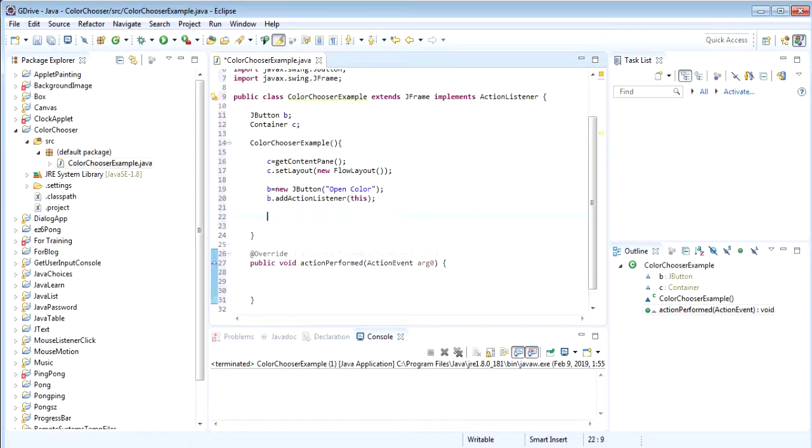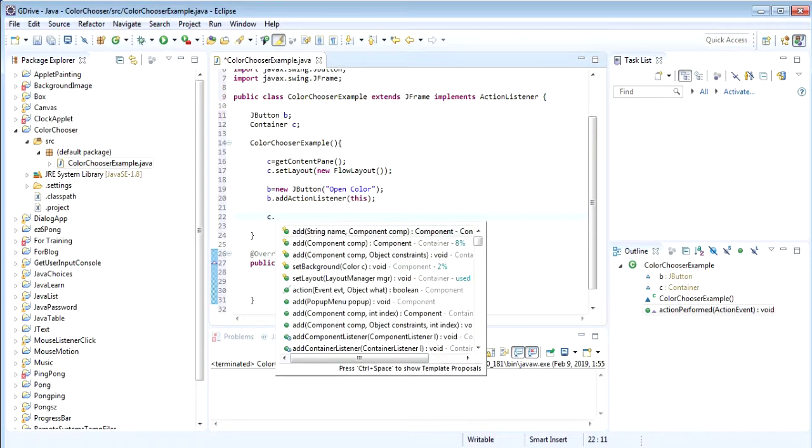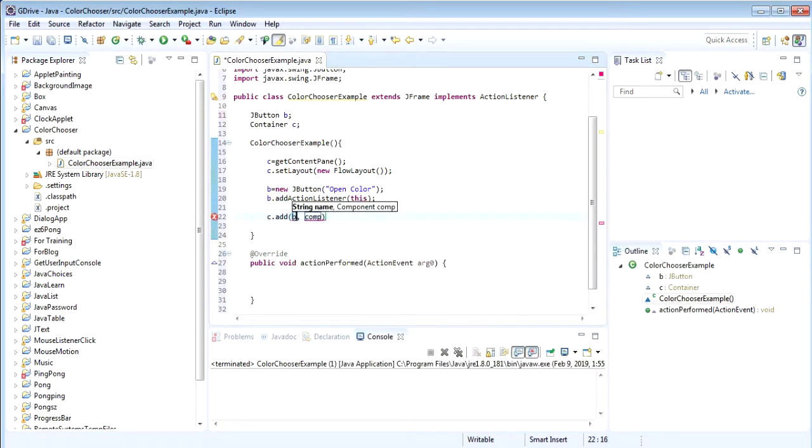So first the container needs to add the button: C dot add B. There we go. And inside this, we'll create the code for the click of the button. First, let's create an initial color for the color chooser. Color initialColor equals Color.RED.